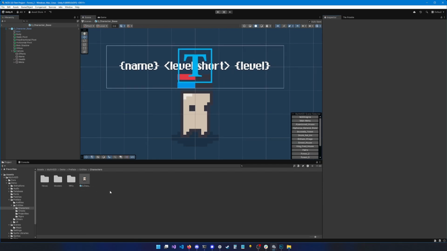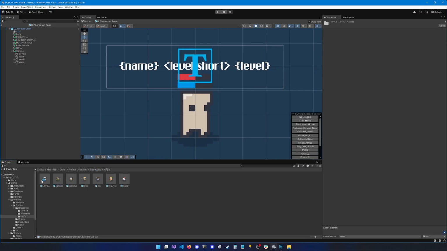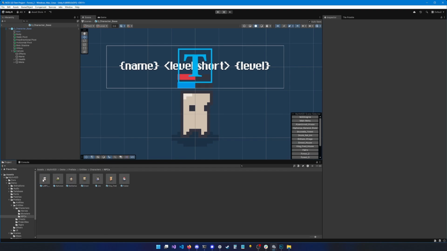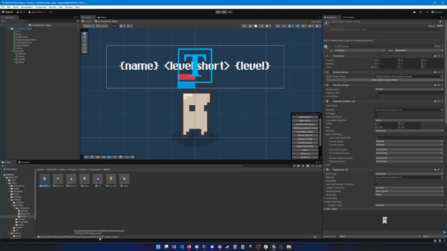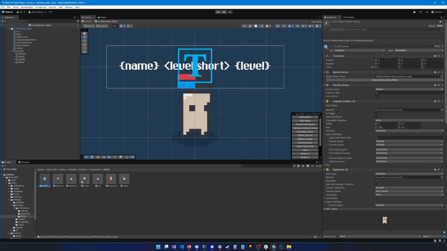And what I'm going to do is show you the different types of base prefabs you have. So for each character type, so hero, monster, or NPC, you'll find a prefab called 0 underscore the type, so 0 hero base. So if I look in monsters, I'll find 0 monster base. And if I look in NPC, I'll find 0 NPC base. The reason I prefixed all of these prefabs with 0 underscore is so that they show up first inside of the project browser.